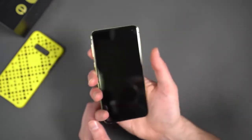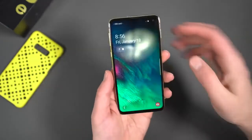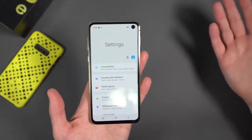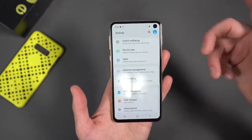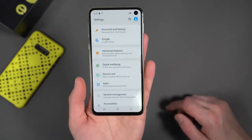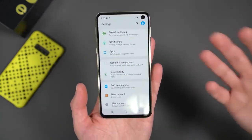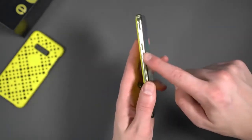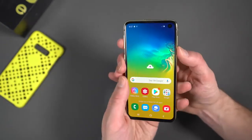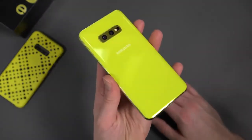It is a little high. I wish the button was right there — I wish I didn't have to reach so far. But look, that's just a little complaint there. Again, One UI — not going to dive too deeply here. We've got a whole tour video which I'll link to that you guys should watch. We've got Google's Digital Wellbeing down here to get you to try to unplug your phone a little bit more. It's Android Pie, it's the latest. Lots of cool stuff going on. You can remap that big Bixby button if you really want to. Just an unboxing of the crazy yellow S10e is really what I'm most excited about.